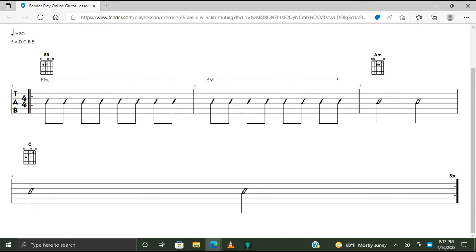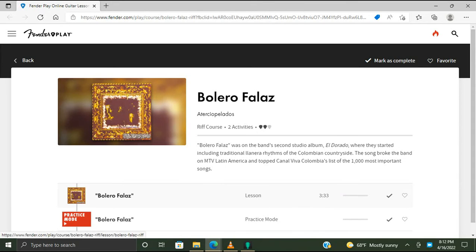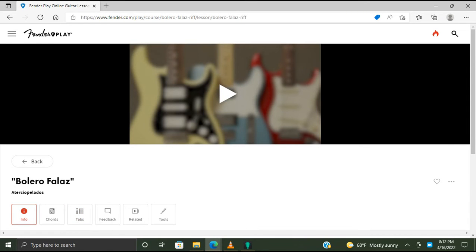Alright. Moving on to the random riff. So, Bolero was, whatever it is, on the band's second studio album, El Dorado, where they started including traditional rhythms of Colombia countryside. The song broke the band on MTV Latino American Top Canal Viva Colombia's list of the 1,000 most important songs. I probably heard of it. I just don't know what the name is or pronounce it.